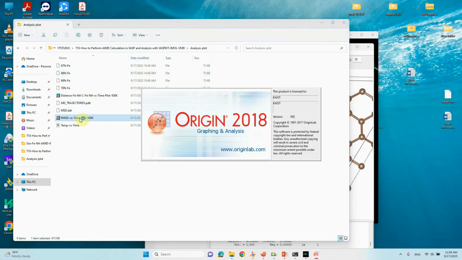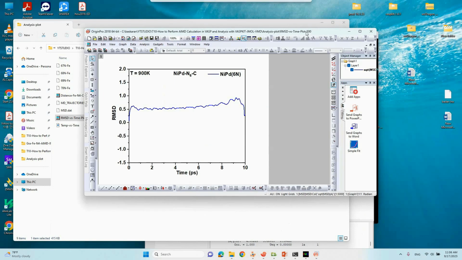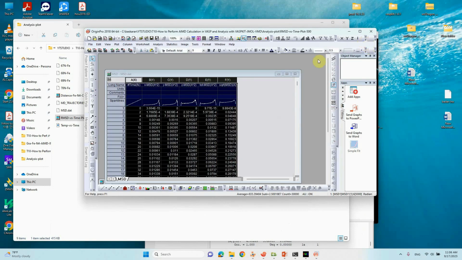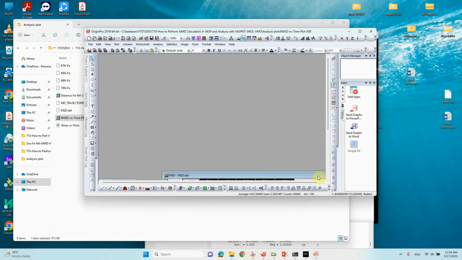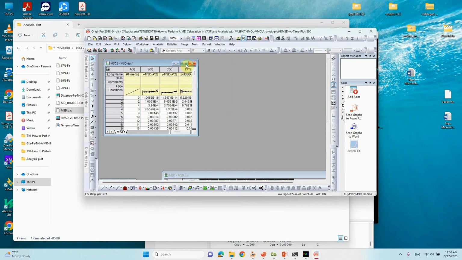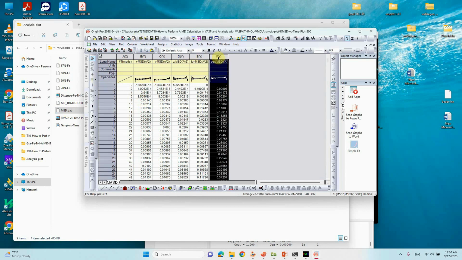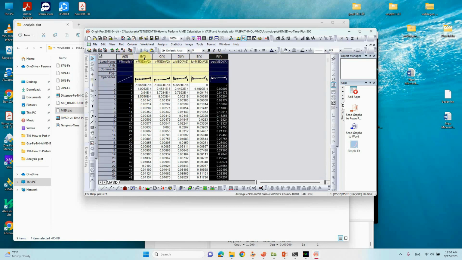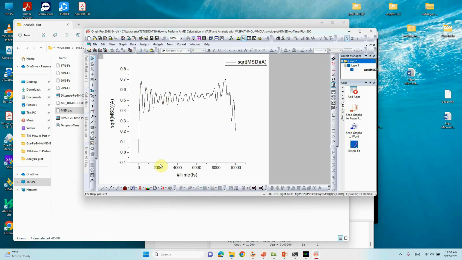So I open one, this already I made one plot. So that's okay. Just drag our data. So this is our data. So this is the last one, the only important one. So just select this, no need to select this one. You can select just to plot. Go to plot line. So you'll get like this.